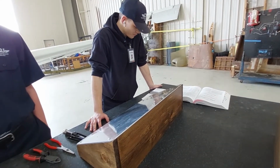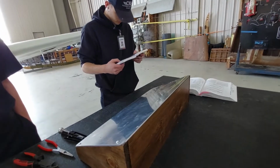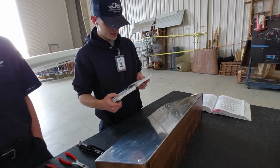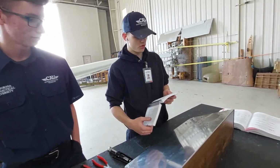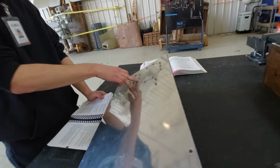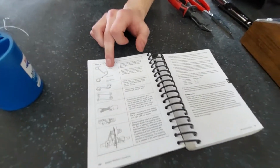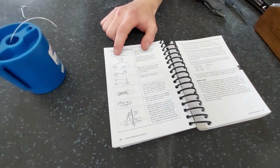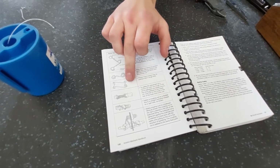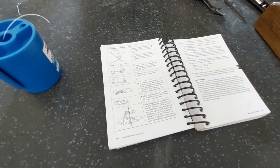So technically, if you were focused on doing the single, you could have shaved a lot of time off. You probably could have taken off like 12 minutes. The double is you spin them together all the way down. But the single is just a single one. So if you look in the book, right here is an example of the double. As you can see, the two ends are spiraled together as they're coming around each. But down here on the single, it's just a single all the way through. And then twist it at the end. Okay, got it.